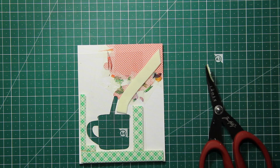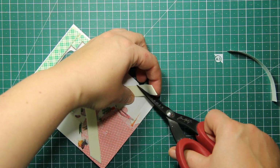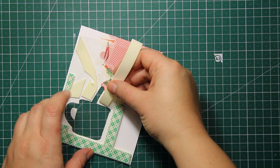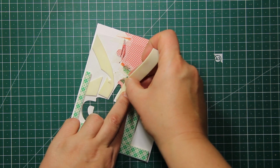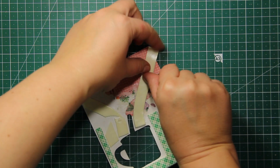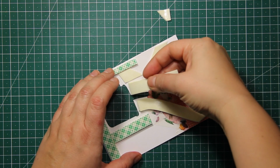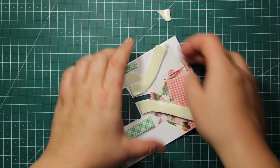This basically should be a triangle shape that starts at the tip of the nozzle of the coffee pot. A slightly curved shape will help the beads fall down easily. So now I'm applying the second layer of foam tape on top of the ones that are already there. Basically, I am now creating an hourglass shape, but the top bulb is going to be hidden behind the cardstock panel.